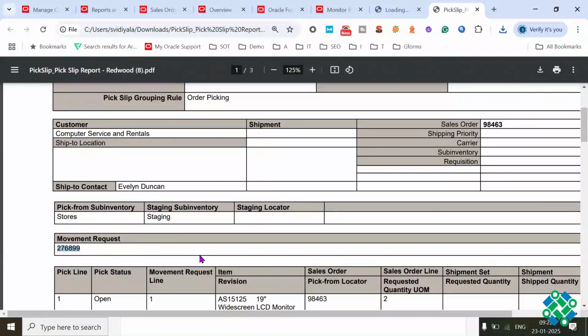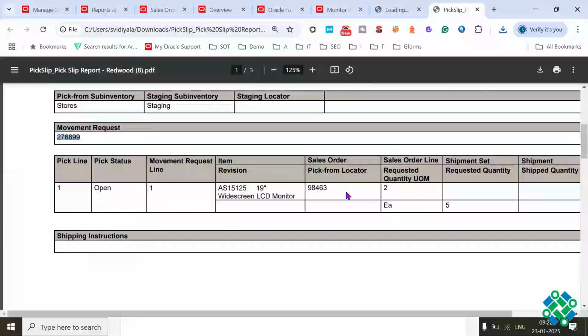The one which we created manually is called a requisition movement request, but this is a pick wave movement request. This is the order number, and the sales order line number is 2, the requested unit of measure is each, and the requested quantity is 5.